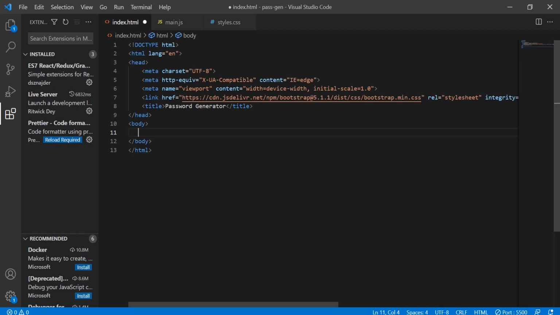So today what we're going to be doing is a fun little project, and that is a password generator done with straight up vanilla JavaScript. You know, it's a good way to practice with your algorithms and how to take a problem and solve it using code and functions and all that.